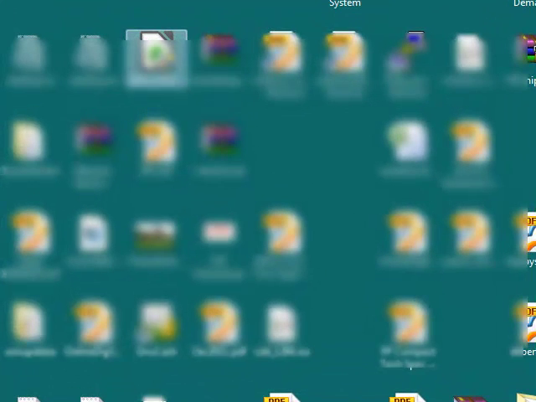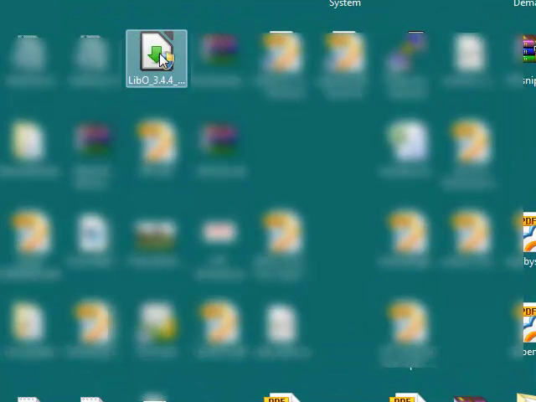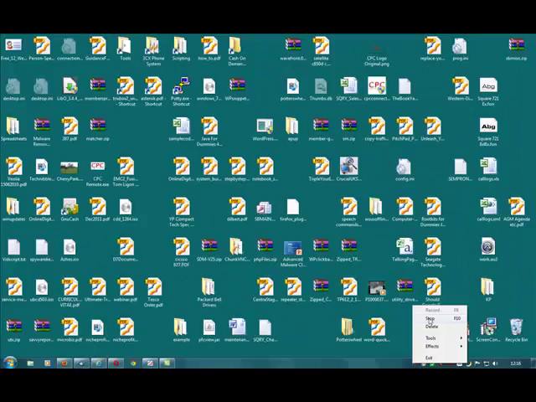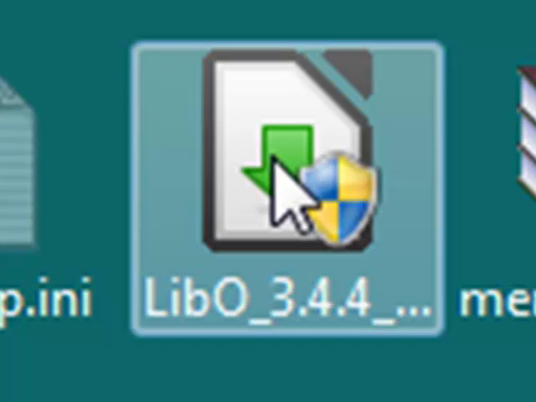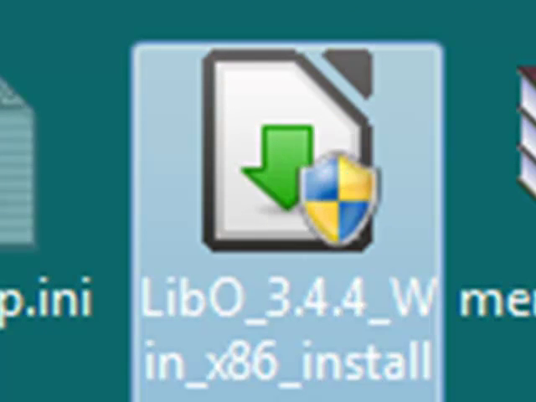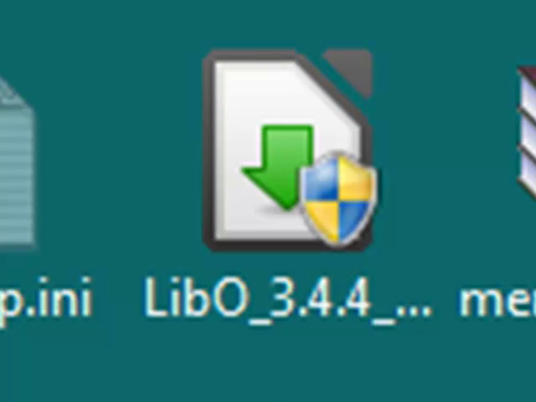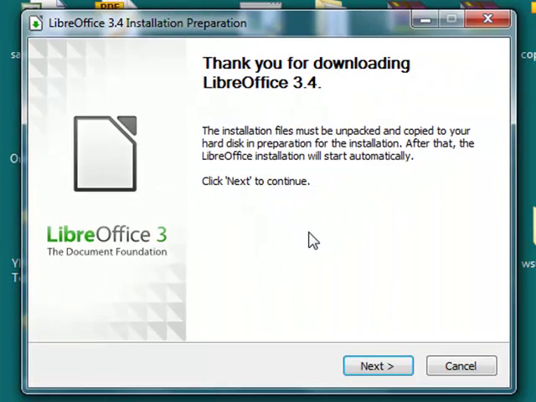then you should find the download file is somewhere on your desktop, and there it is on mine. It should look something like that. Okay. Next thing we need to do is install it. So what you do is you double click the icon, and this will start the install process. Just click yes at that point when it's asking you.